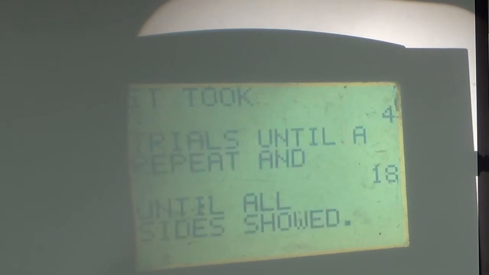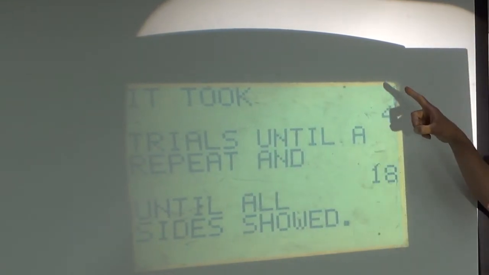So if you will, type 4 into it. Type 4. And then press enter. Yes, ma'am. Thank you. Now what it's doing right now, what it did right now, now yours is probably different than mine. I'm hoping it is anyway. It just did all the experiments you guys just did, but it did it automatically. It took 4 trials until we saw a repeat.